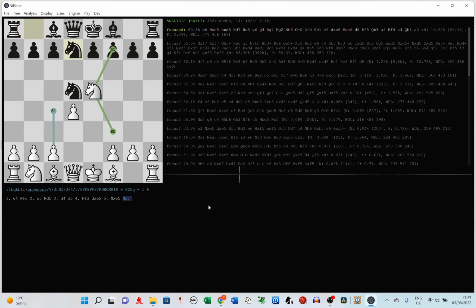And it will consider that. So that's what it's doing right now. Anyway, that's Nibbler. As great as ever, but now even better, and it's still totally free. So you definitely do want to download Nibbler, especially if you've got an NVIDIA graphics card.